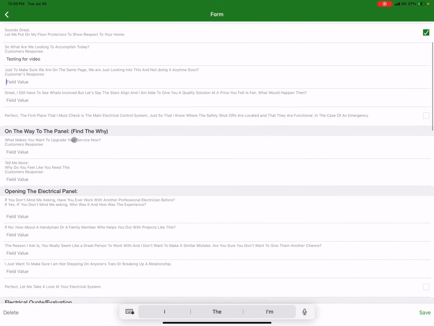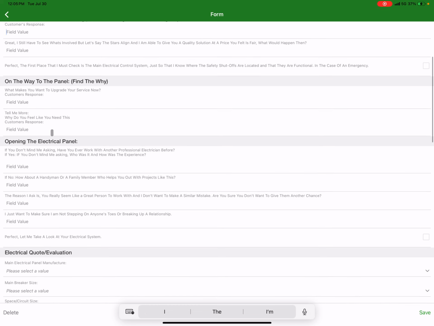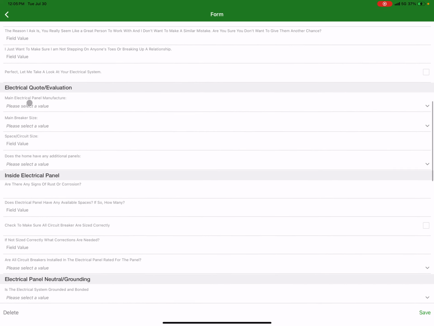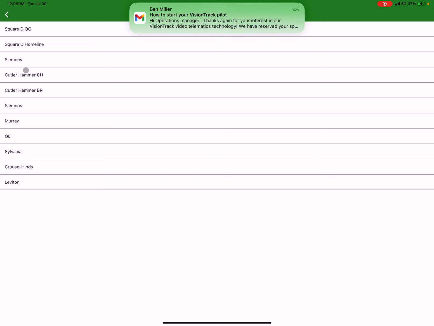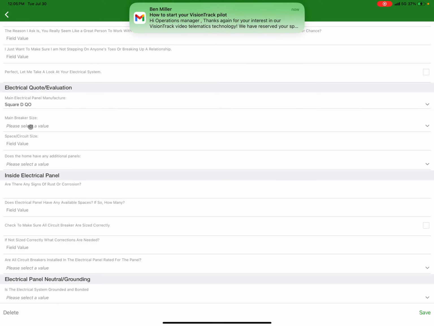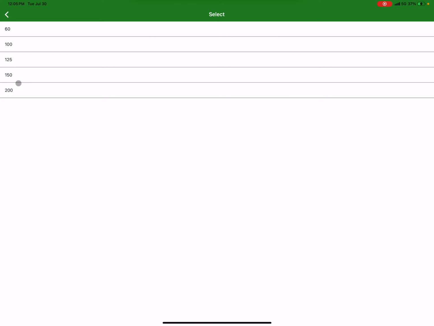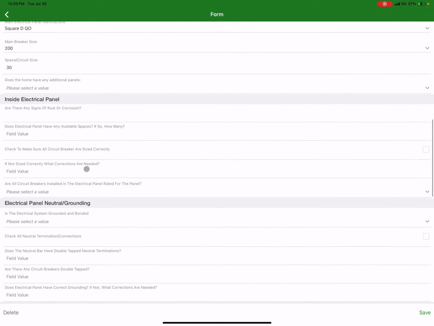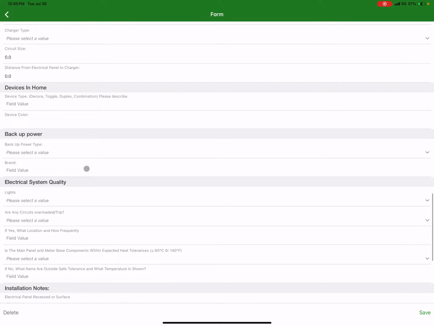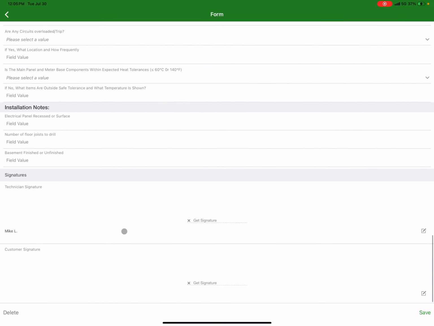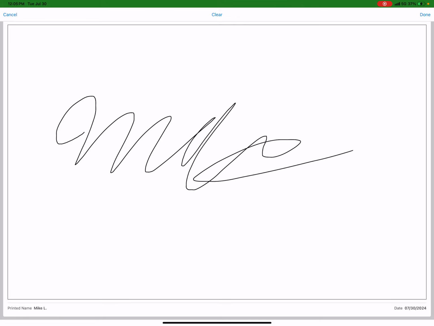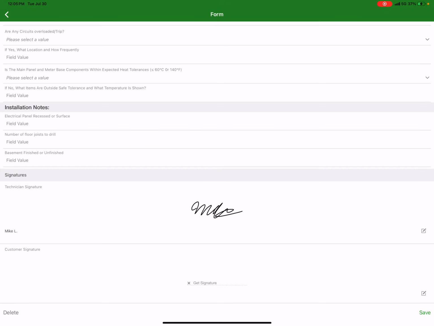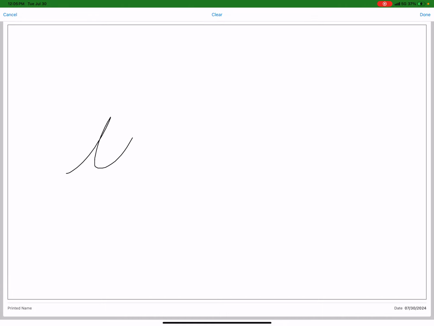So there's a few little inputs, questions I ask to get responses for, what they've currently got in their house. It's a drop-down menu, so I'll select what they've got. Then there's a few different sizes. So I can say they've got 200, and let's say a 30 space, and the extra information. And this is all part of those custom forms. And then it asks me to sign it. And then it allows the customer to sign it also.